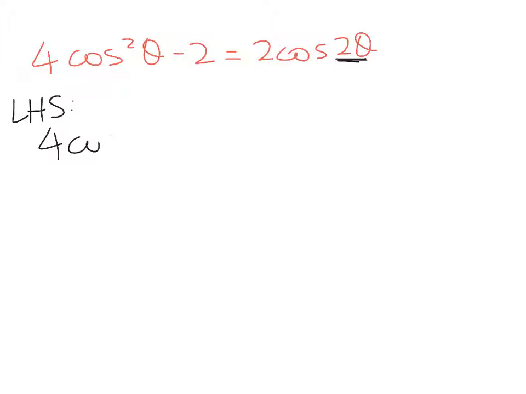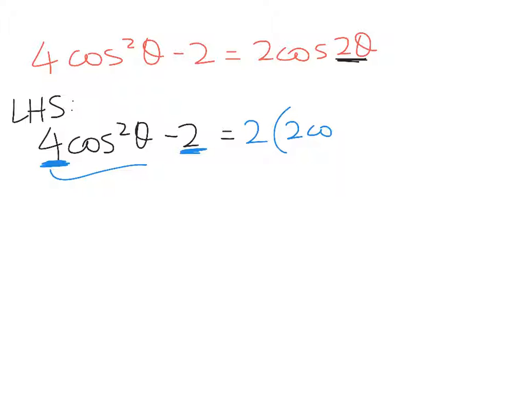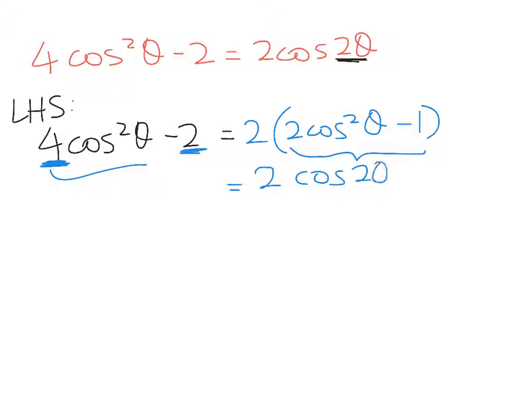So we write down 4 cos squared theta minus 2. And we take a look and we say, well, what's the only thing I can do there to get started? I look at my 2 numbers, and I've got a common factor of 2. So I take that out. So 2 times 2 cos squared theta minus 1. So I do that, and hopefully now I recognise, or I reach desperately for my formula sheet and see that that is the cosine of 2 theta.